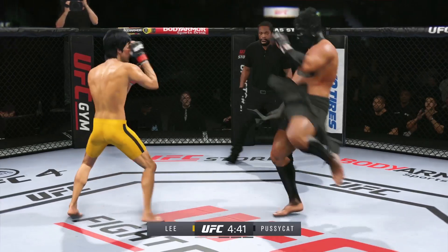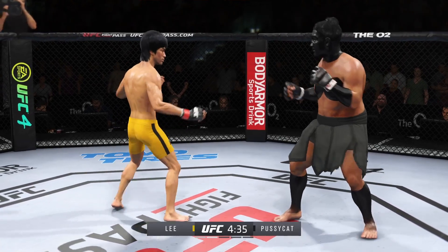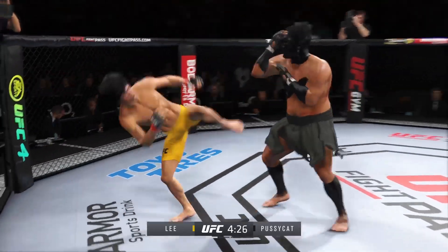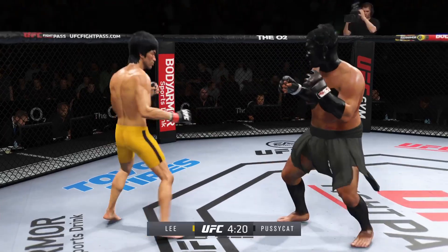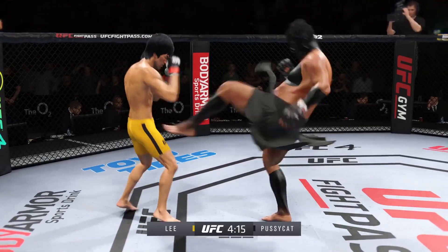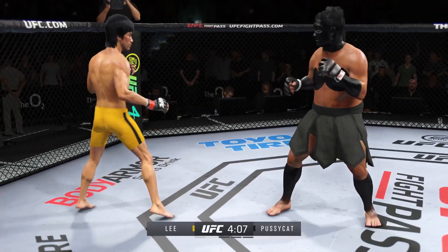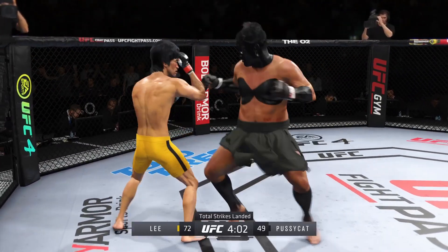Slips to avoid the right. Just missed with that right hand. He's been pretty accurate tonight — landed some significant strikes, but his corner is looking for him to mix it up a little bit more and throw more volume, because they don't see too much of a threat. This guy has to have confidence knowing that when he extends his combinations, he's still safe but also going to land. He's got to find that confidence — all the reps in the training room are going to pay off. Combination lands for him. Hard to see a miss in that sequence — he's put it all together. Everything is just flowing; he's like in a zone.